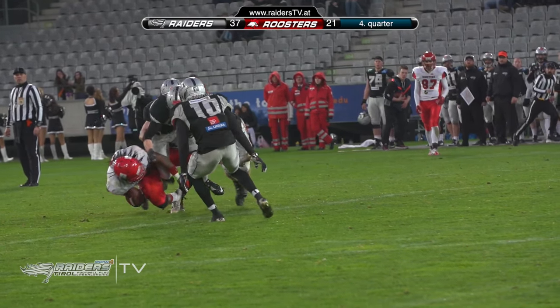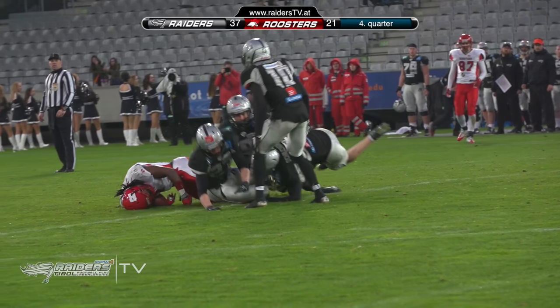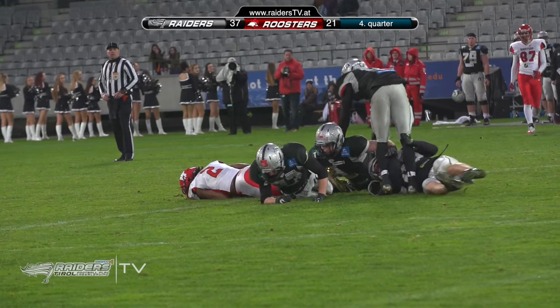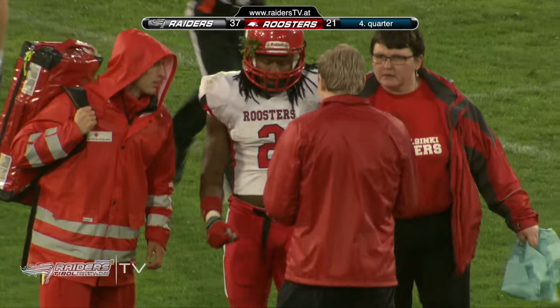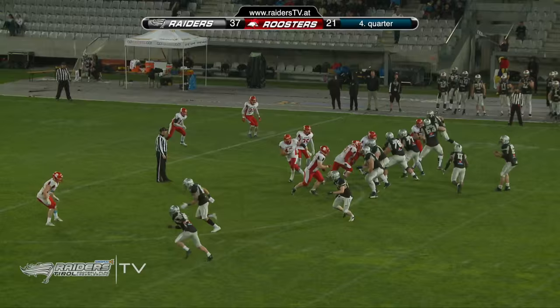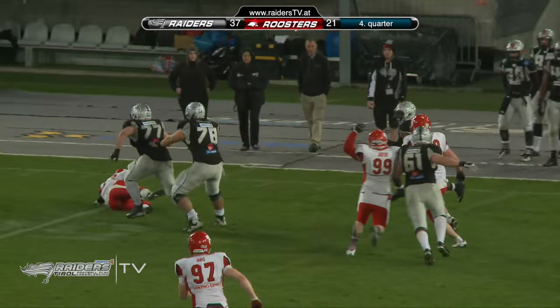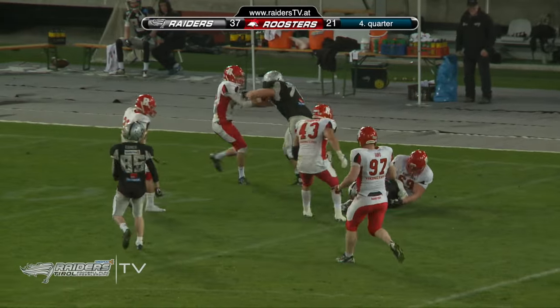You see it, I think that's Vincent Müller coming over. Yeah, helmet to helmet down here. Boom on Luster. And that is a huge blow for this Rooster squad. And 3rd and 10, this would be a big stop for the Rooster. They're setting up the screen to Milton Knox, and he has some space over the right side.